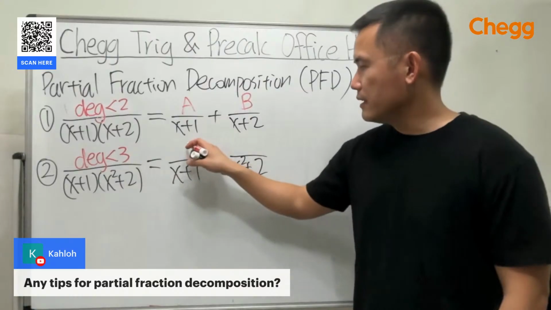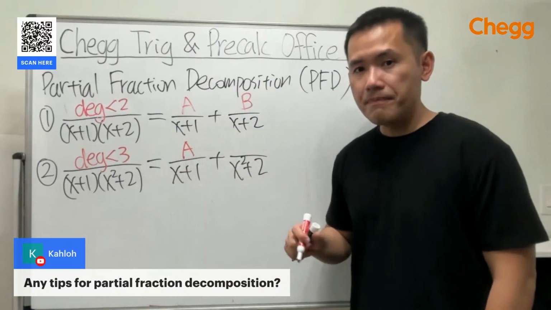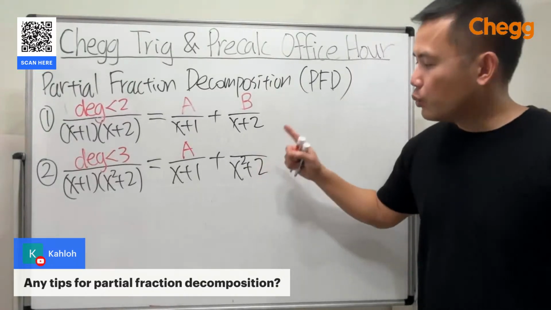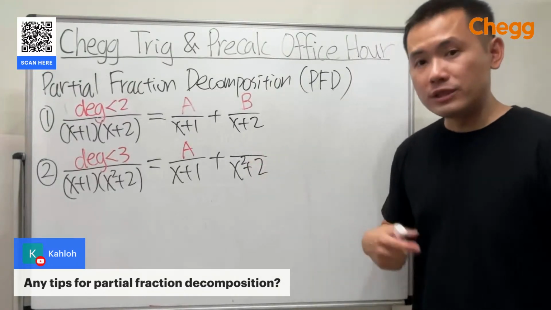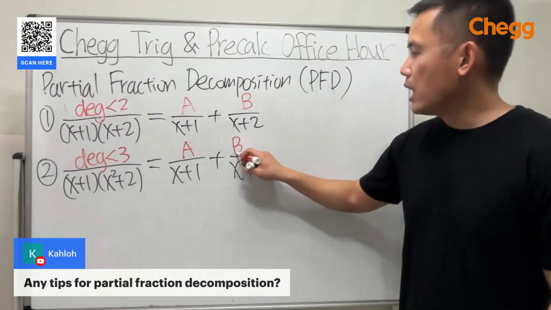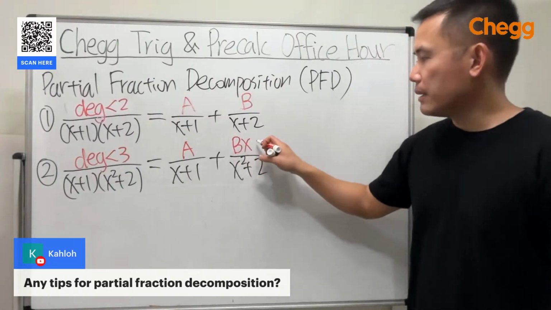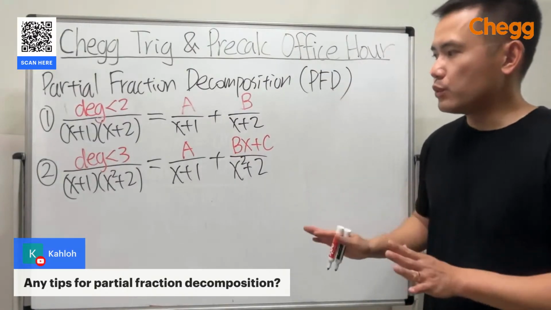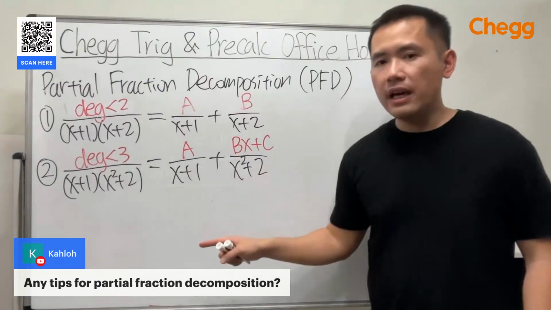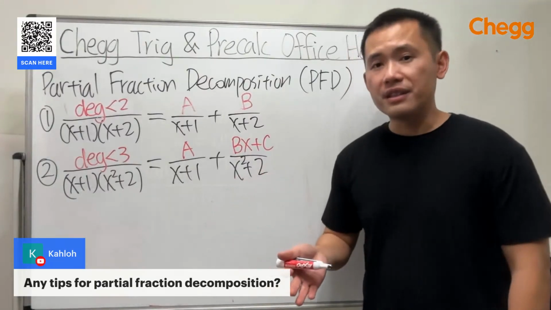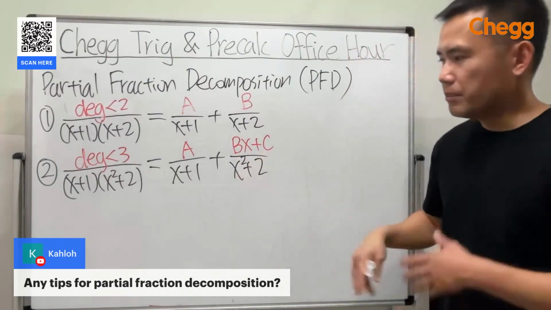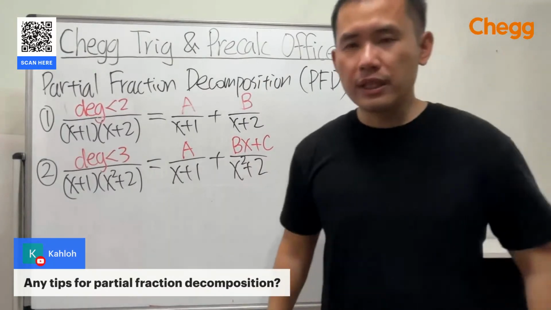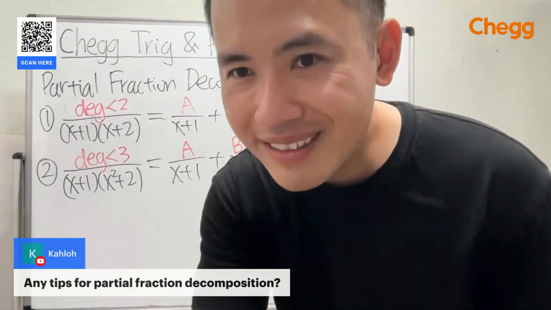Now, this right here will be a constant on the top. This right here, it has to be 1 degree less. When you have a quadratic, the top will be just a linear. So you set it as bx to the first power and then plus c. So these are the 2 basic ones that you have to know. The third case is like the trickier case. You really just have to know these 3 based on how I present it to you guys. But the third one, I would like to just take a look at the chart to make sure you guys are okay before we move on.